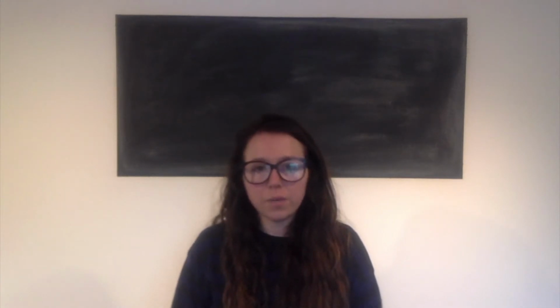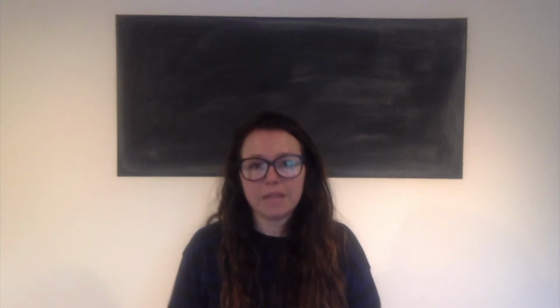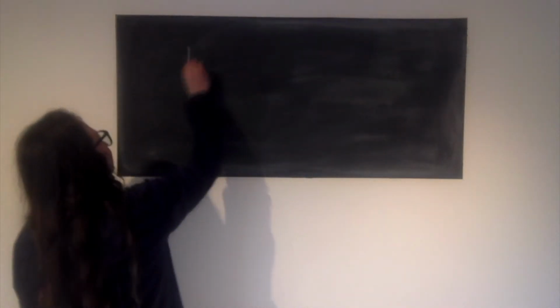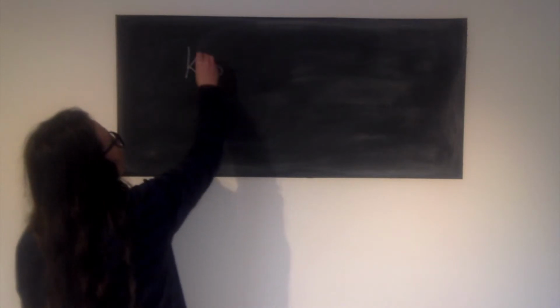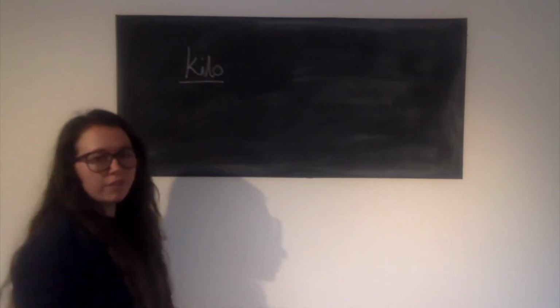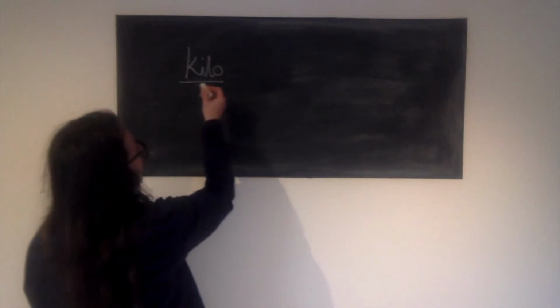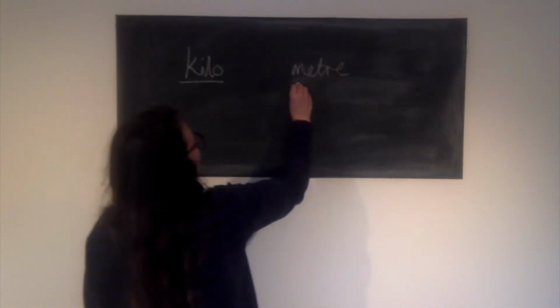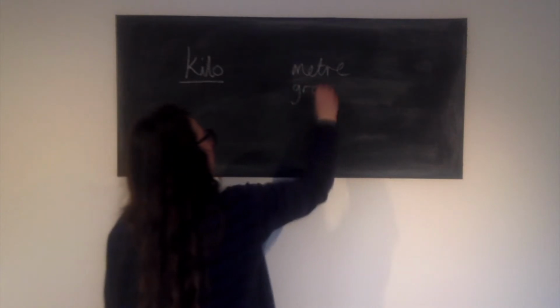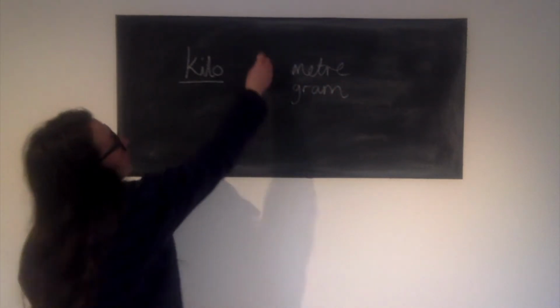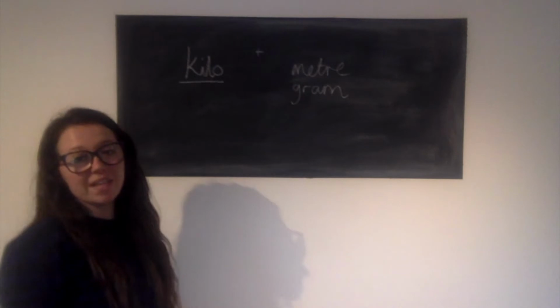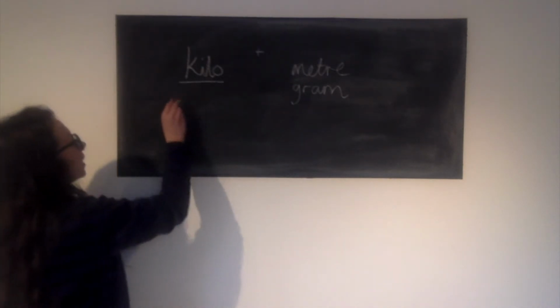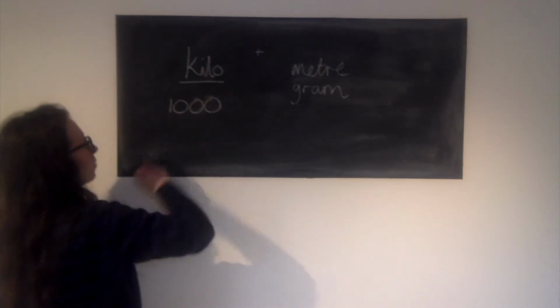We are sticking with the units of measure topic, but today we are moving on to metres and kilometres. Now that prefix kilo, that's going to be important for the next couple of days. The prefix kilo we see with kilometre, like we are looking at today, or kilogram. And in both instances, the kilo represents 1,000, so kilo is equal to 1,000.